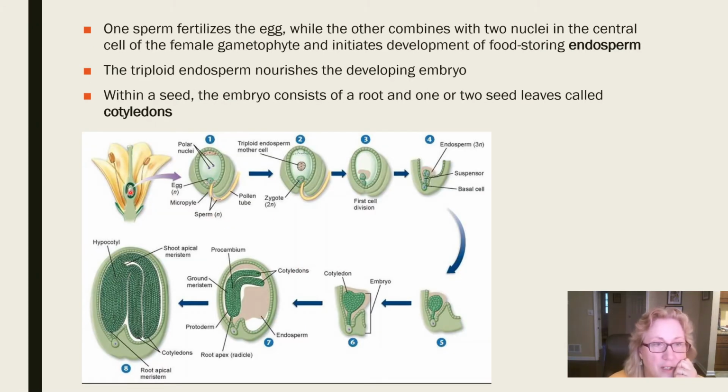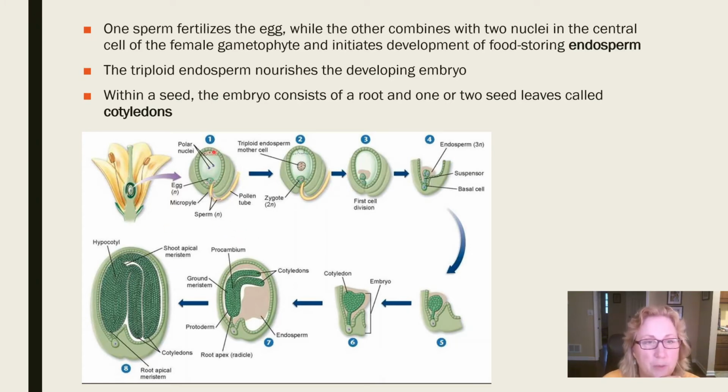So here's another little view of that. This is a lily, and we like to use the lily a lot as an example. You'll notice that we use the lily for very many examples in botany, and that's because it has a very simple kind of reproduction, and so we can generalize from there to all angiosperms.